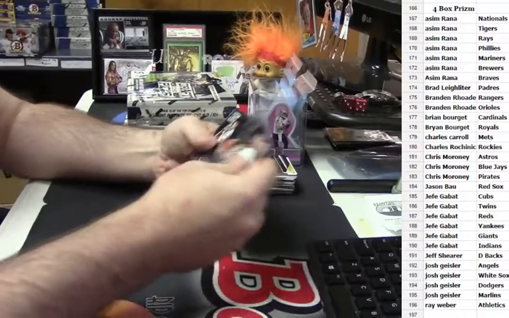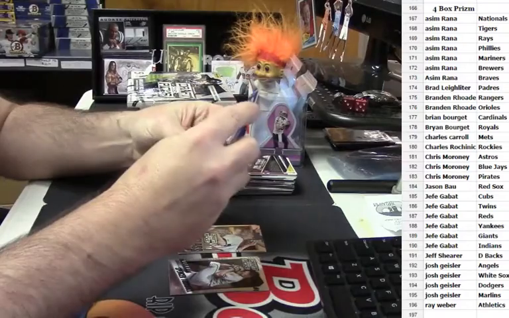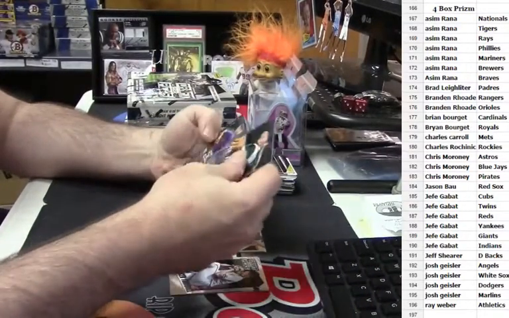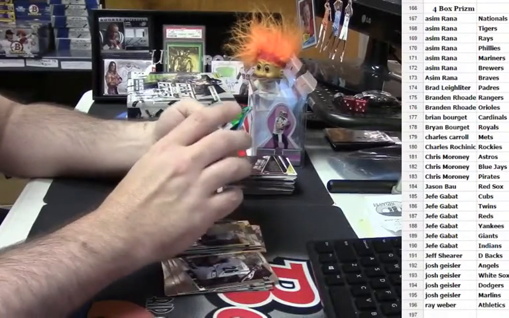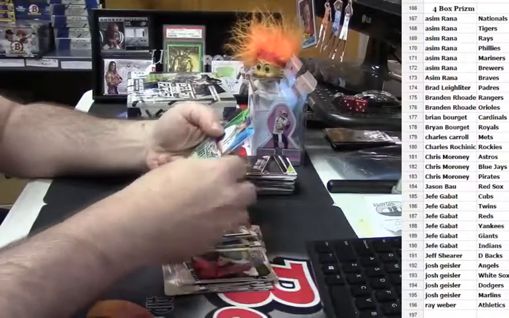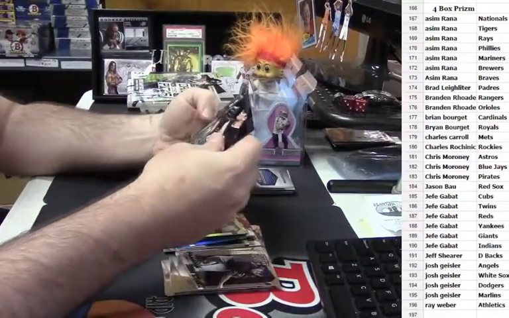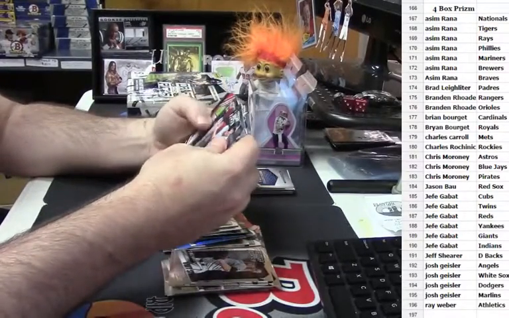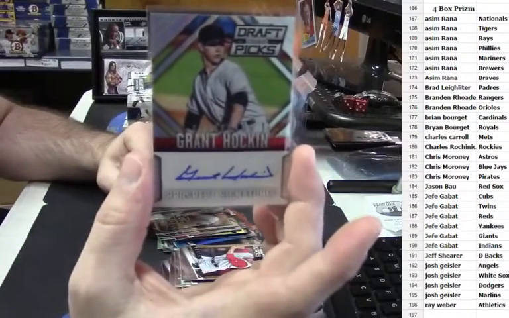All right, draft pick. All right, then these cards mean absolutely nothing. 58 out of 75 is the first autograph. It is a prospect signature for the Marlins, Brian Shales. Let's see. We've got more inserts. Blue Pittsburgh, Michael Succi. Draft class refractor. Let's just get the hot stuff. Drew Van Orden to 100. It's not terrible. Refractor auto, Grant Hocken for the Indians.